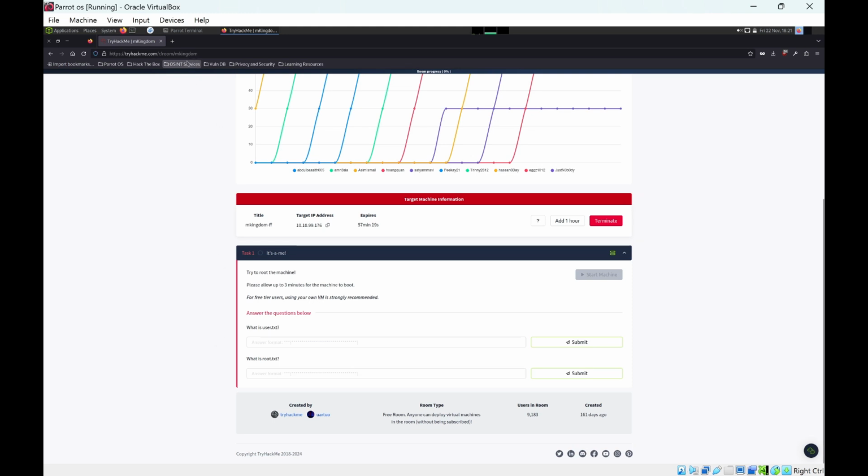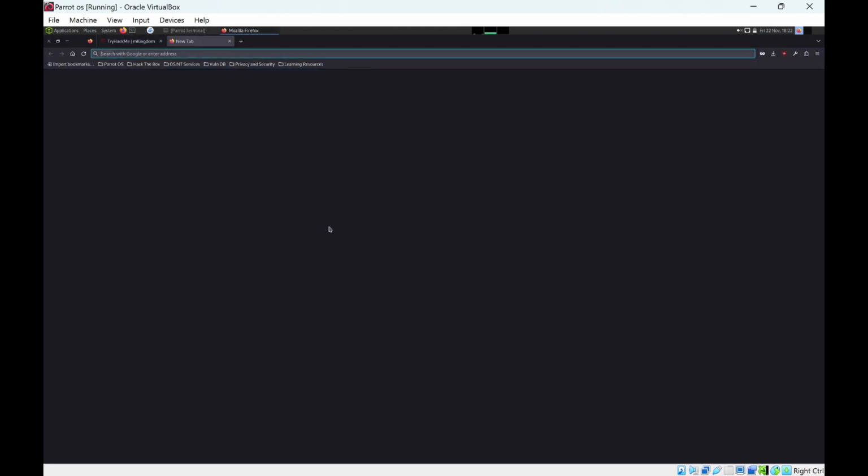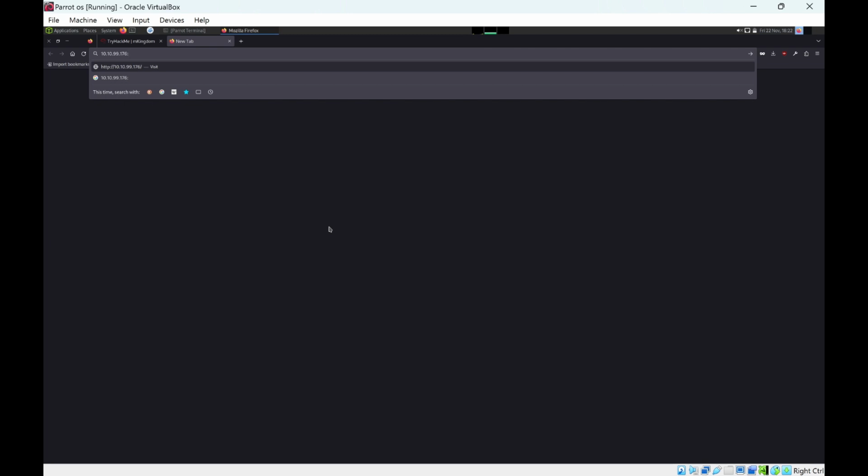So let's open up our terminal. I've already had an nmap scan going with the service version parameters. As we can see, we have a web server open on port 85, which is pretty random. So let's check it out. Let's put 85.